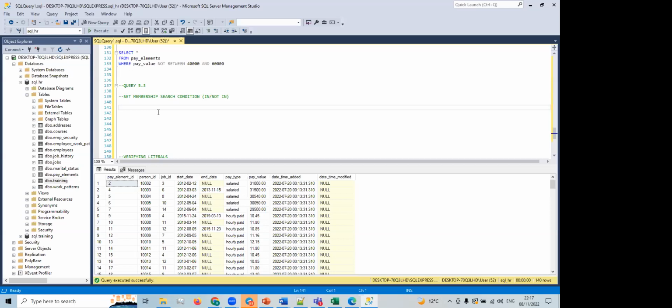So let's see, select all from, what's this called? This table is called marital status. Let's select all of this and see what we have.